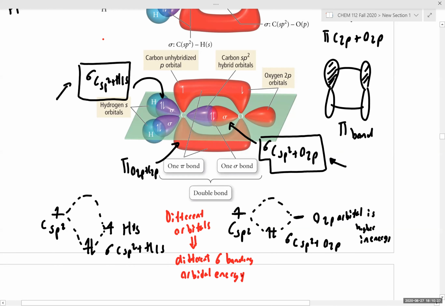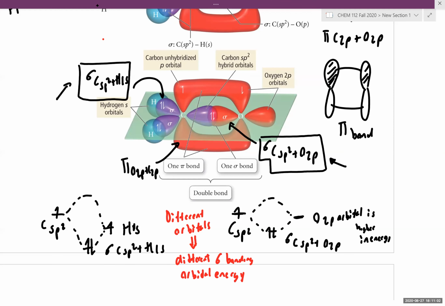So we have to pay attention to more than just whether we have a single bond or a double bond, but what atoms are participating in that bond, and what is their hybridization as well. Does that make sense to everyone? Okay, so these are things that you're going to see again and again in organic chemistry. Atom effects are very important.